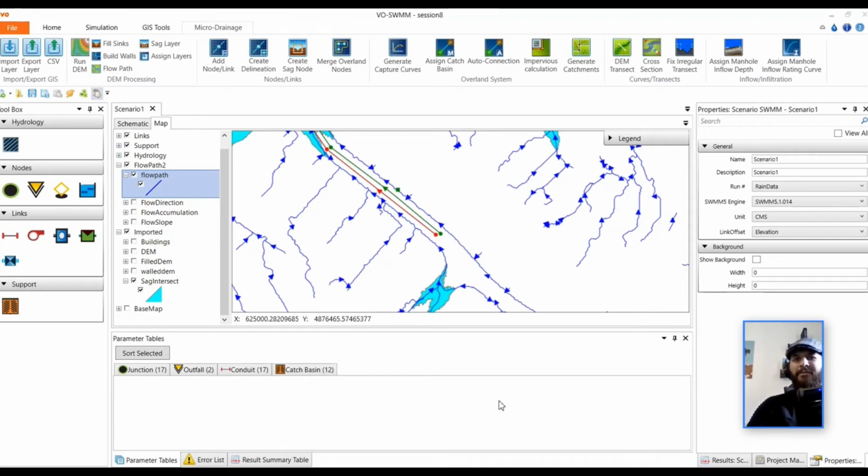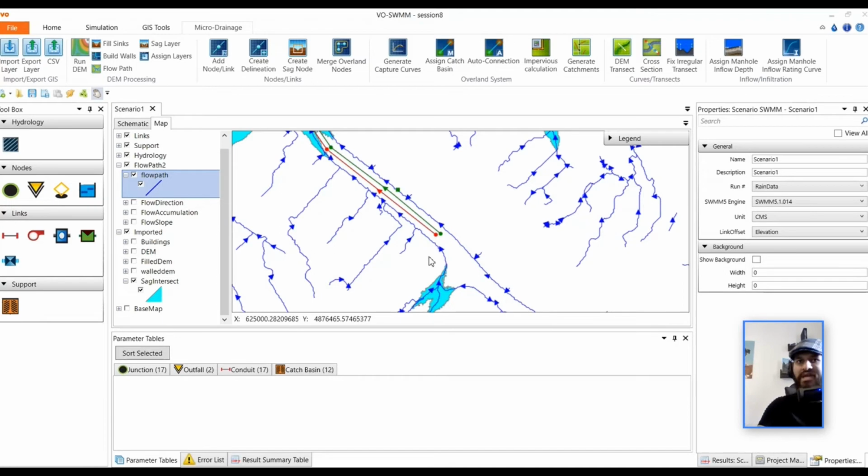If you're placing your conduits, make sure the conduits are in line with the direction of the flow path. And then there are always debates, and it's up to you guys when and how many nodes you want to assign. But technically, what they're saying is we need to place an overland node at a start point of a flow path, like here. As you guys can see, this is the start point of the flow path.